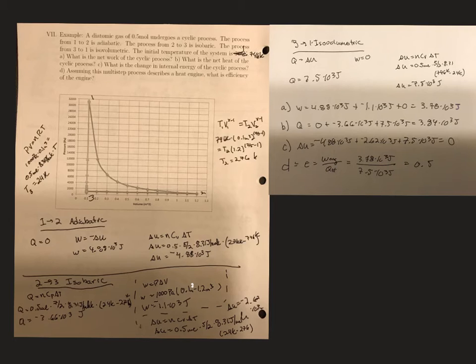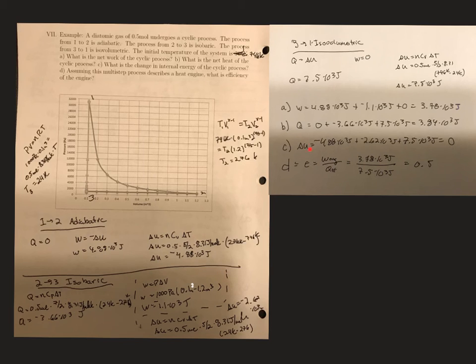So we can take and add our three works together. So we have adiabatic work, isobaric work, and then isovolumetric work. And then we can add together our three Qs, so adiabatic, isobaric, isovolumetric. And notice we get about the same, so there's going to be some variations based upon rounding, especially with the rounded temperatures. And you're also reading off the graph. I tried to make them pretty close to something you could see, but there's definitely some estimation from the graph as well. So these are pretty close to each other.